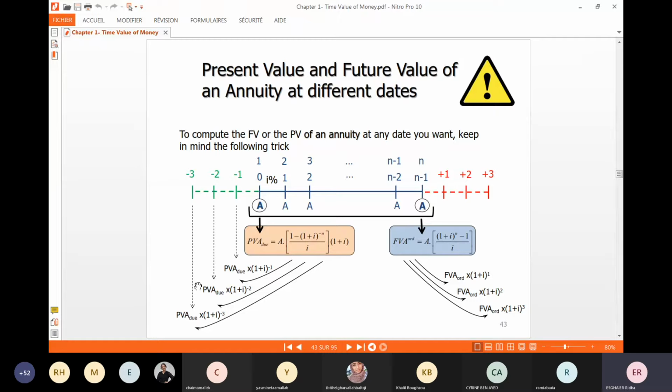We have to push it back another year, as I did with this logic: I moved it forward one year, two years, so here I push it back one year. So what I found up to here, A times 1 minus 1 plus I power minus n over I times 1 plus I, I push back one year: I multiply it by 1 plus I power minus 1, or divide it by 1 plus I power 1, to discount it for 1 year. If it's 2 years of discounting, because the date at which I'm asked to compute the present value is 2 years before, this amount must be multiplied by 1 plus I power minus 2, minus 3. Guys, tell me, is this clear?